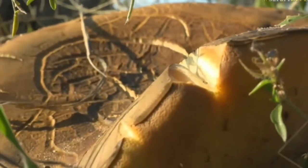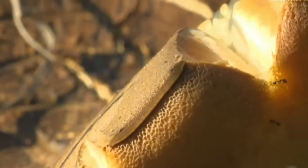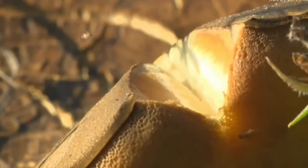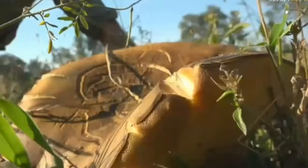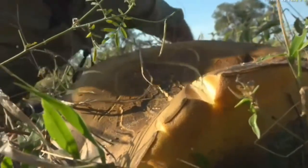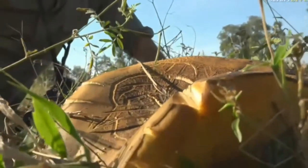Anyway, the ants are absolutely loving it — you can see they're climbing around all over it. There's some termites there, and some sort of what looked almost like specialized fruit flies on it. I think it's got a bit of a smell. Can you smell it David? No, it's not this that smells, it's a herb around here.